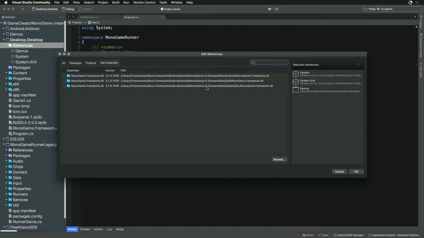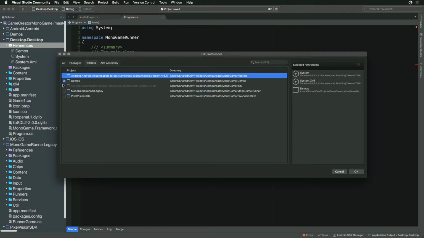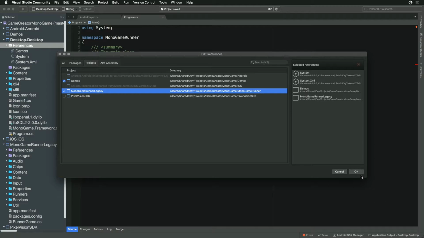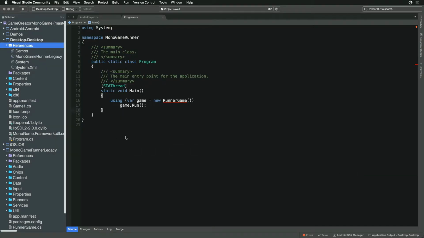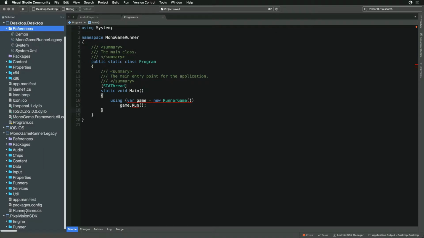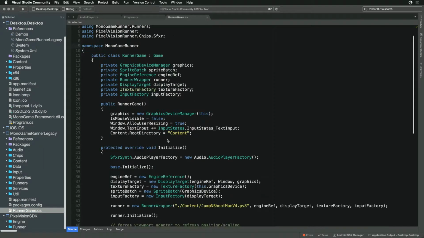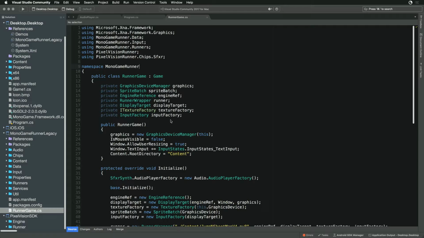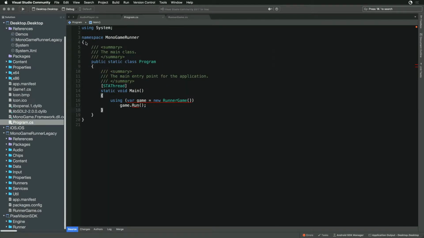All right, edit reference, packages, projects, MonoGame legacy. Hit OK. What's the problem here, buddy? MonoGame runner. This is MonoGame runner. New game.